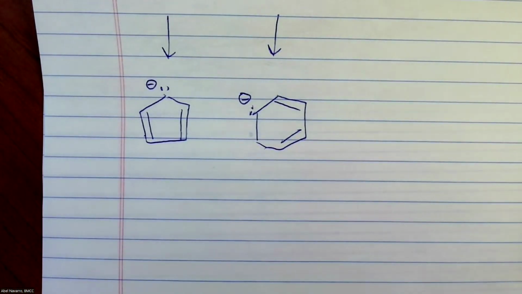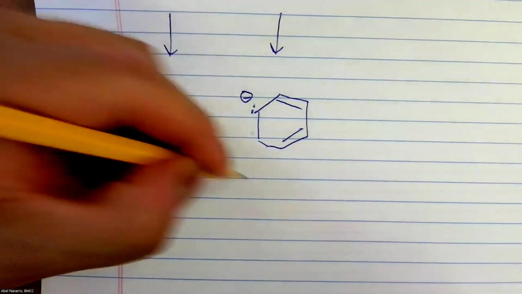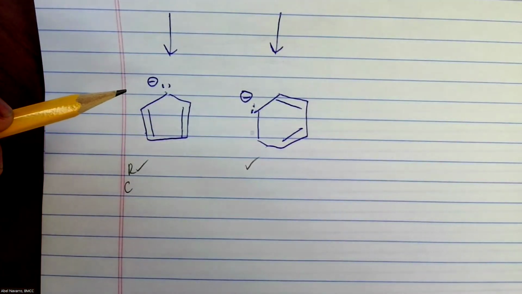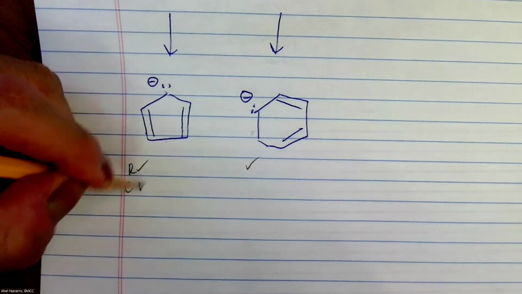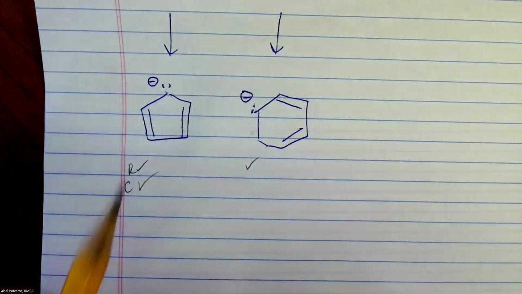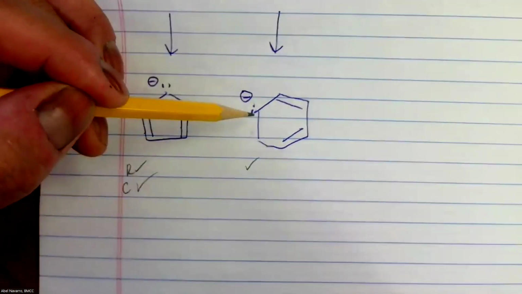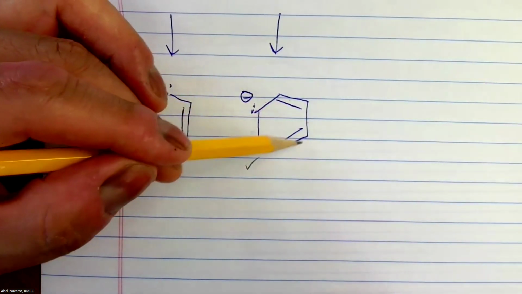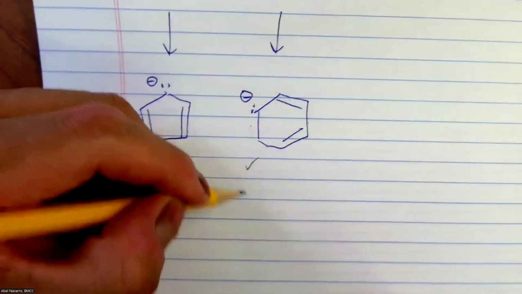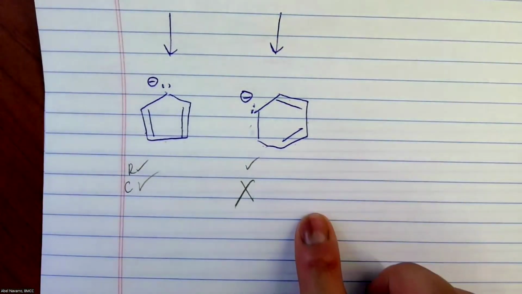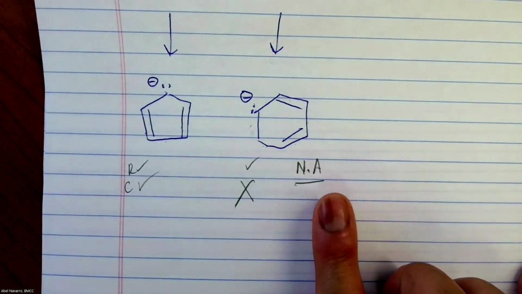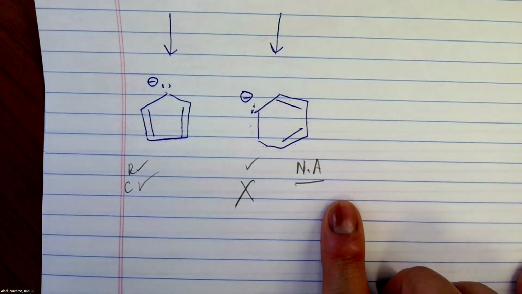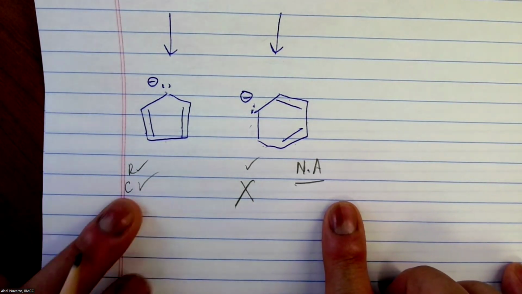Let's analyze aromaticity. So ring, yes, ring, yes. Conjugated. Actually, this one is conjugated. You see it: lone pair, single, double, single, double, single. Yes, conjugated. Is this one conjugated? Let's see. Actually, this one is not fully conjugated. I have lone pair, single, double, single, double, single, single. So now it's not conjugated. Just because of that, this compound is not aromatic. Yes, this one is already disqualified. It's not anti-aromatic, it's not aromatic because it needs to be conjugated.